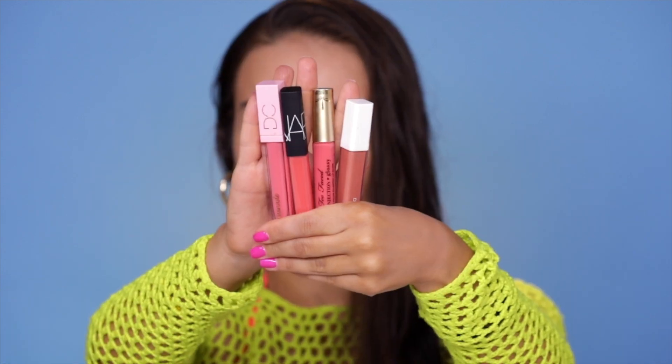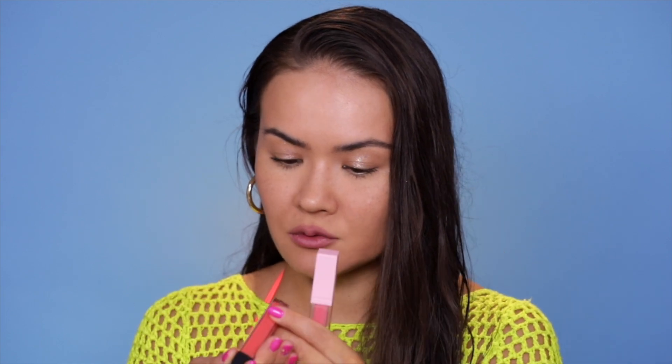My Charlotte Tilbury Lip Cheat in Pillow Talk is my absolute fave. I like it because it's very close to my natural lip color so it's easy to over-line and emphasize your lip shape without it looking too fake. For the lips I usually have a couple of options for the summertime. If I'm going real simple and everyday I always go for my Maybelline Baby Lips — a really cute pinky gloss that matches and flatters all complexions and ages, giving a wash of color that brightens up your face in a very youthful and believable way. However, if I want a little bit more glam I usually go for a coral gloss. Here are a few options: Strawberry Lemonade from Dominique Cosmetics, Wahine from NARS, Let's Flamingo from Too Faced, and Peach from Persona Cosmetics. I'm stuck between these two but since it matches my bathing suit strap I'm gonna go for the NARS.